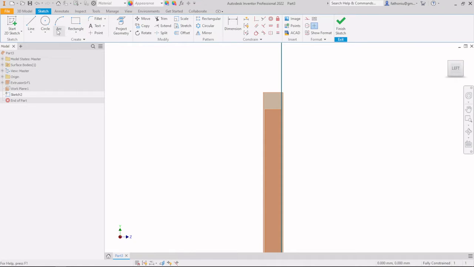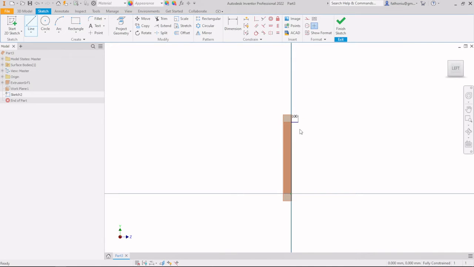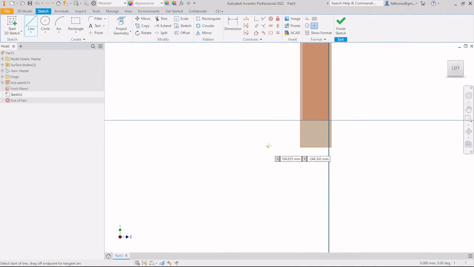Okay, so we would like to have a point here as a construction line, 100, and then here from this point I create 1000, 200.